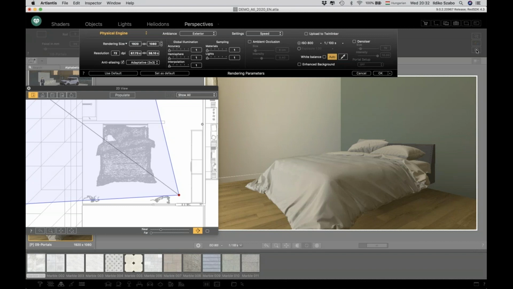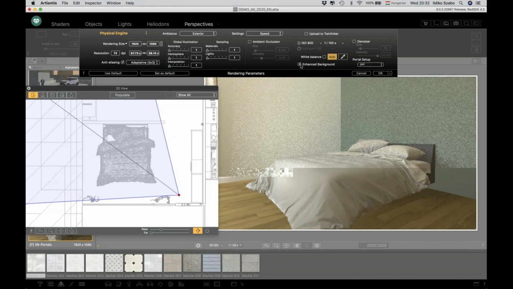So I open the rendering parameters, and what I can see in the engine customization is that all the settings are set to minimum values of 1. I would like to check the enhanced background. When the enhanced background is checked, it means that the whole sky dome emits light. And this light will enter the room in a way.